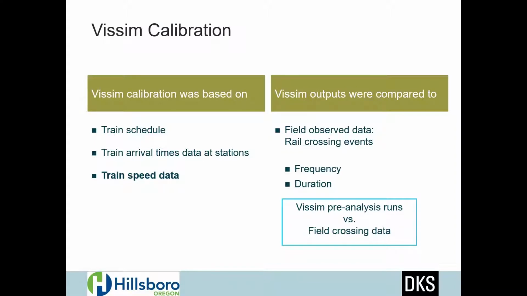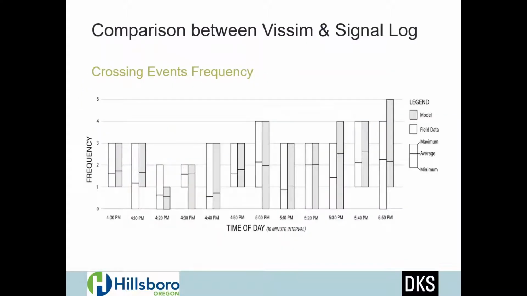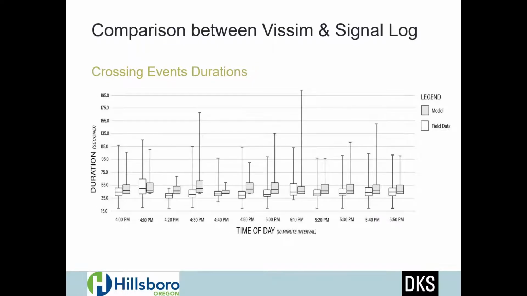Then we were able to compare what we put into the model to the results in the field to calibrate these conditions. Here's the comparison of the frequency of the rail crossings. Were we able to replicate the frequency between what was observed in the field and what we're producing out of the simulation? We're able to get that pretty close. And we did the same thing on the durations. Now you'll notice on the model data, we don't have these really short crossings. This was a bit puzzling for us at first because there's no way a train can cross in less than about 35 to 40 seconds, unless it was going double its speed.